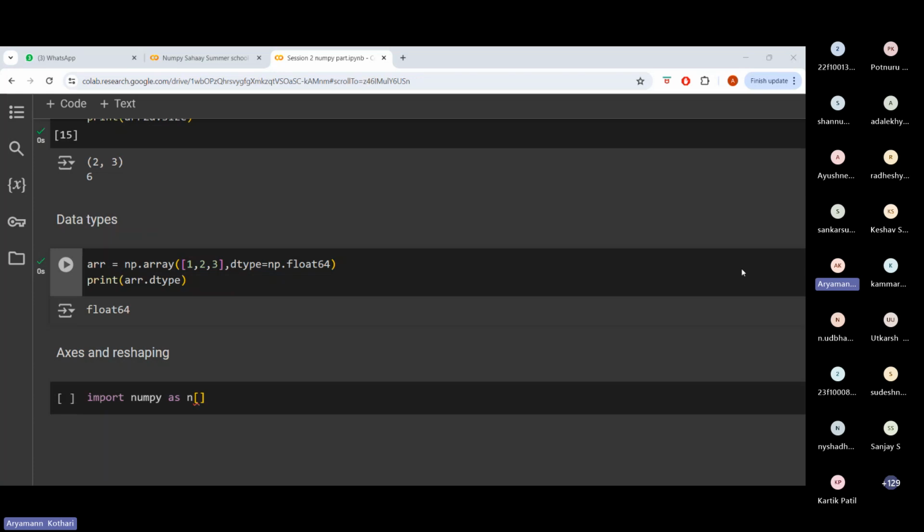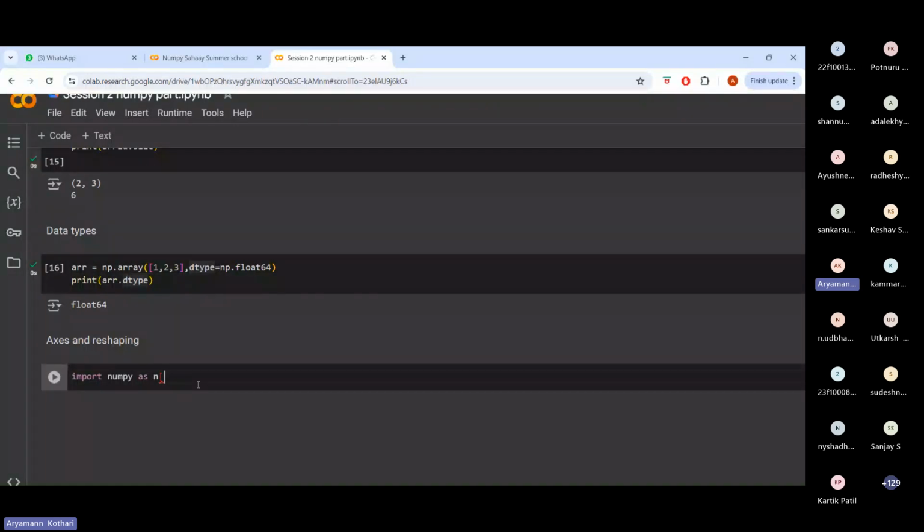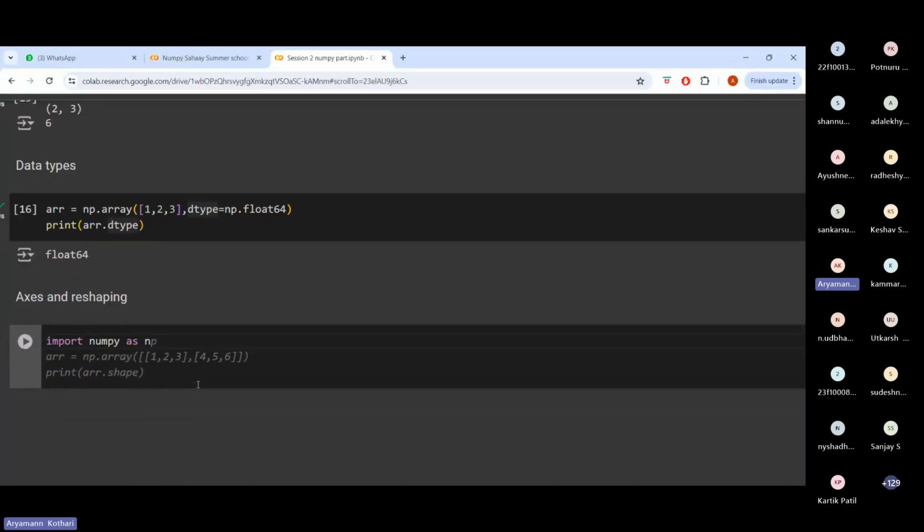Oh yeah, and guys, you are asking why do you use float 64? There are actually many data types. You can use whichever one you want. Some data types define small numbers, some data types define large numbers. So float 64 is just an example. We don't have to use it. We can use other data types as well, okay? It's not necessary that you use it, right? The 64 is just the amount of memory that NumPy will allocate for it, and that's about it. And dtype is just the syntax, with d standing for data, right? You can find out what the data type is using that. I hope that's clear. And now moving on to access and reshaping.